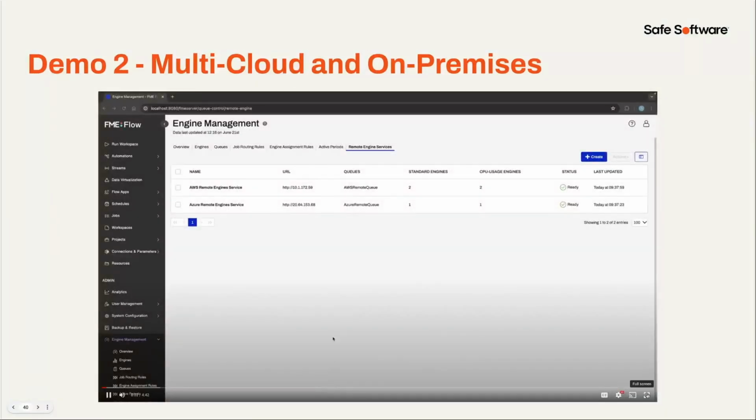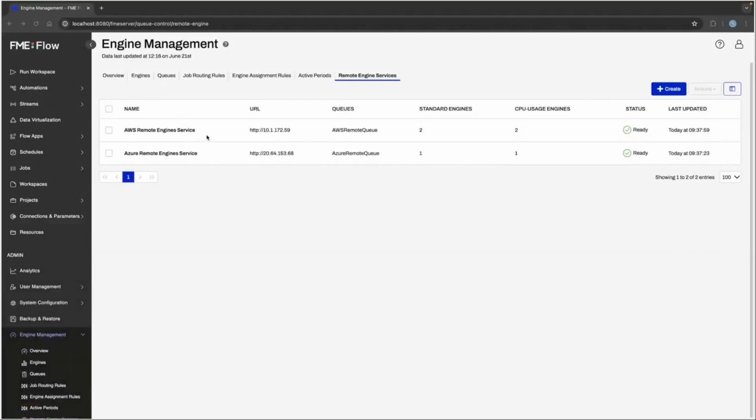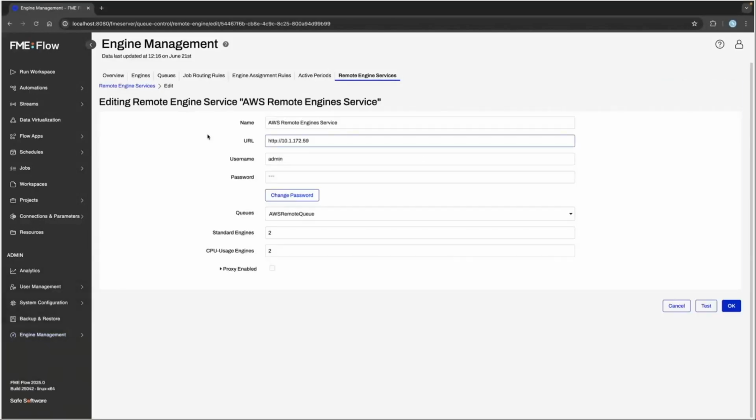Yeah, so here we go. We have two remote engine services. You can see, very much like Richard, I have two standard, two CPU time engines on both, and they're both ready to go. And then you can see there are ones on the AWS remote queue. I just named the queues after the names of the cloud instances. So this one's AWS, and the other one I gave the queue name Azure remote queue.